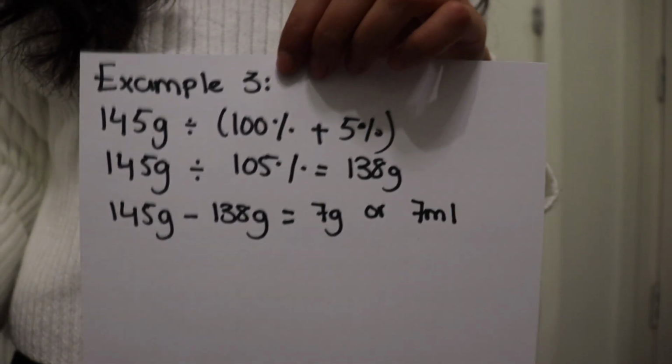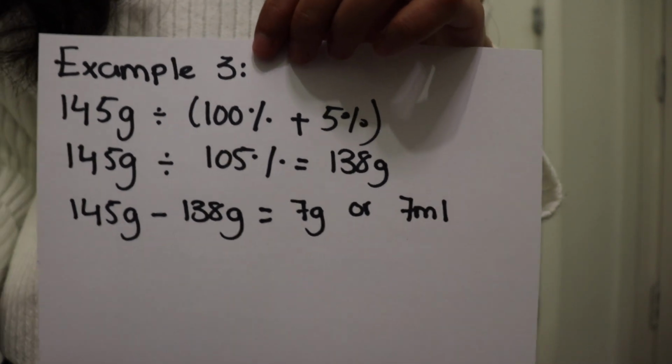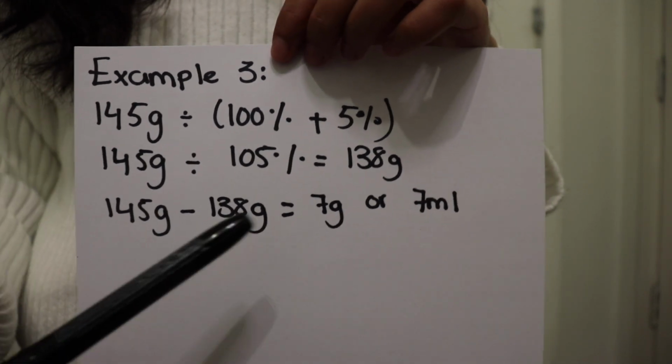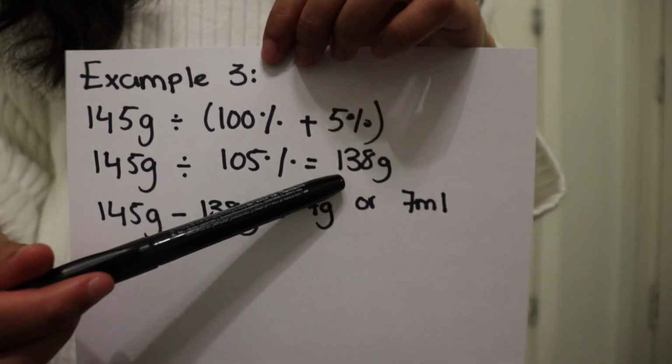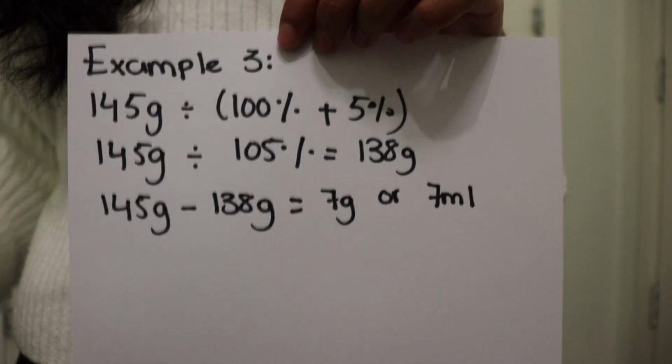Another thing before I forget, guys, is the examples that I gave you are only for one candle. So if you guys want to make 5 candles or 10 candles, all you need to do is just multiply these numbers by 5 or 10 or 12 or 20 or however many candles you guys want to make.